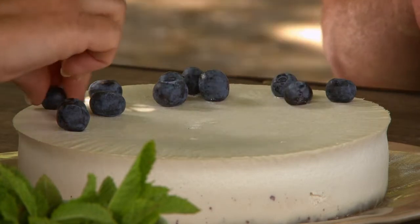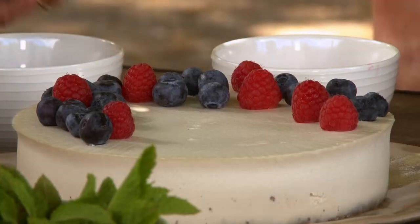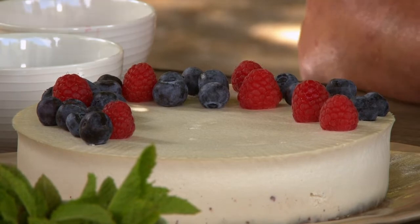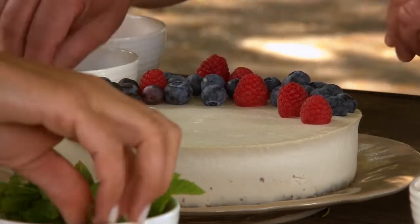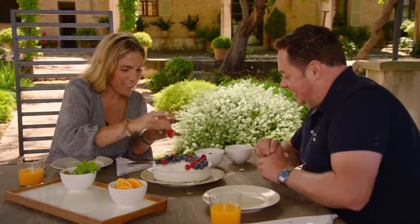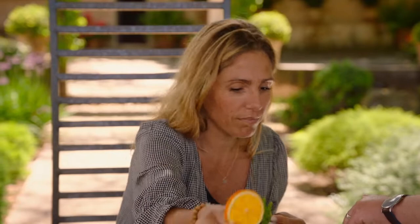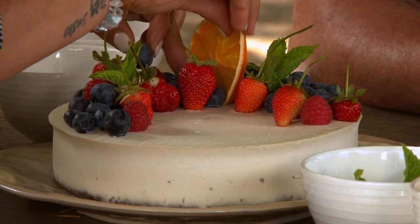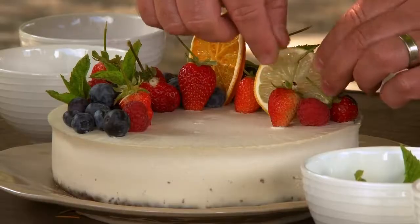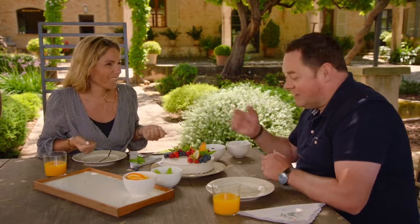After a few hours in the freezer, the cake looks absolutely beautiful. Normally just one slice on a plate, then mix in some strawberries, mint, and a little lemon. You could also make an orange version and add a bit of turmeric so the cake becomes orange-coloured. It's a shame to cut it, it looks so good. You can see the lovely texture and how creamy it is.